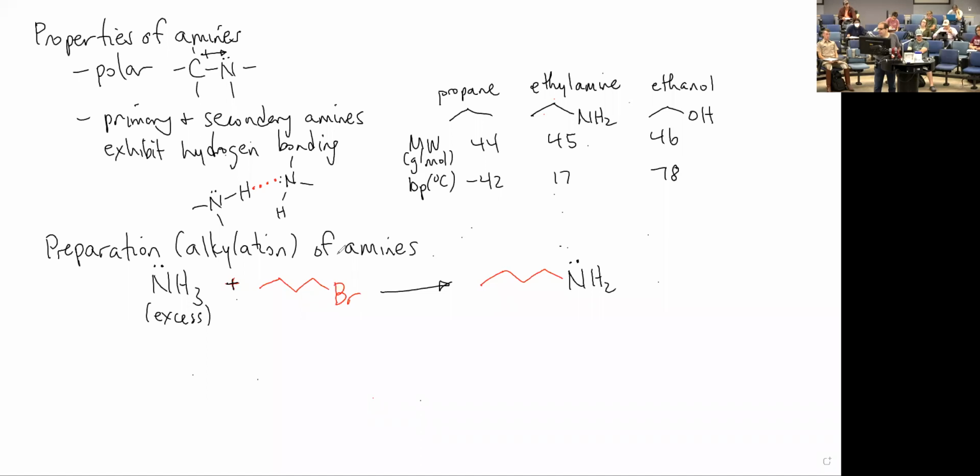If we were doing chapter 6, I'd be pointing out that this is an SN2 reaction. But that's almost a little beyond what I would have wanted you to get out of it. So suffice it to say now, certainly this is a substitution reaction. We already know about those. In a substitution reaction, you have two groups switching places. And that's exactly what happens here. One of the hydrogens on ammonia switches places with the halogen.